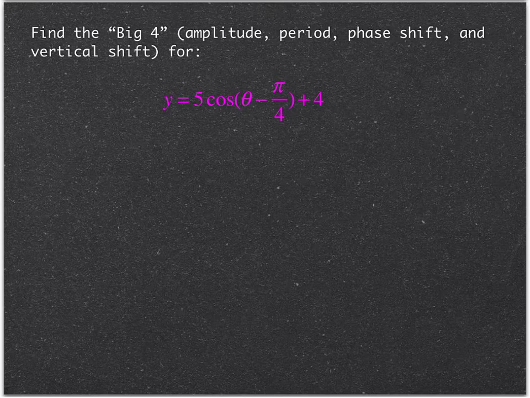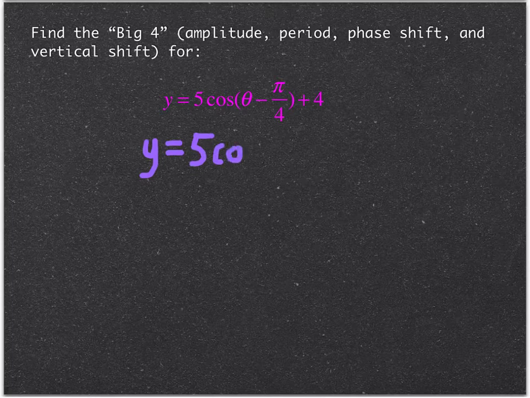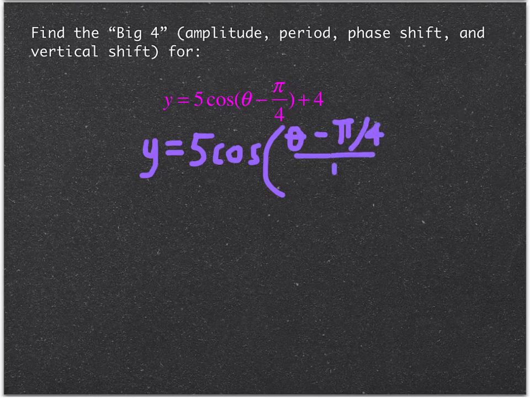So for instance, I'm going to write this a little bit differently. I'm going to write this as 5 times the cosine. Now what I really have in my numerator here is this whole thing, theta minus pi over 4. Everything there is in the numerator. I have a 1 in the denominator, and then it's plus 4. That can be kind of tricky. You might think that this 4 is in the denominator, but this pi over 4 is a constant. It's a number, so I can just as well put that in the numerator of this.